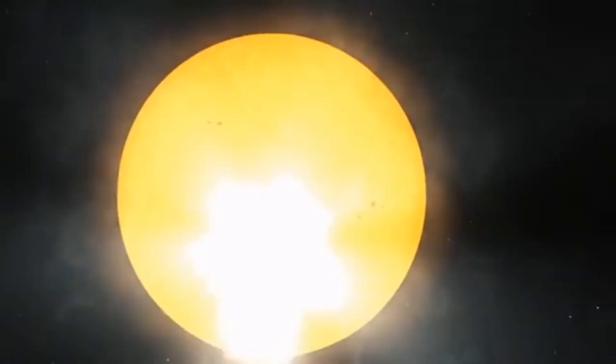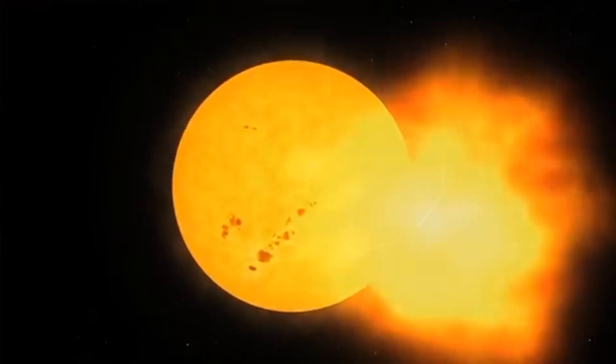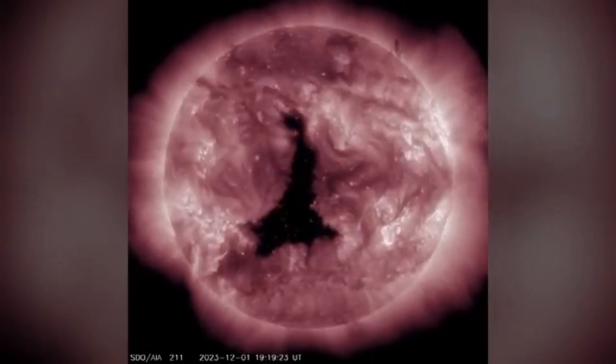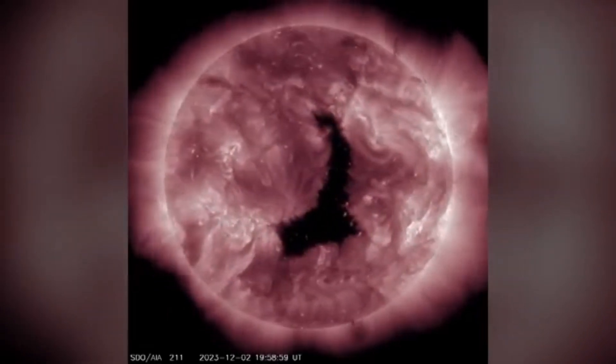But they can be dangerous. When solar storms escape from these weak spots, they can potentially impact Earth, damaging electronics and even affecting life on our planet. Fortunately, most coronal holes are located away from Earth's path, but this could change over time.